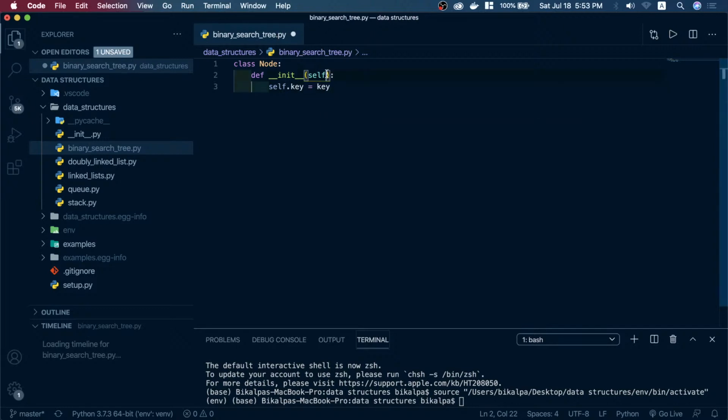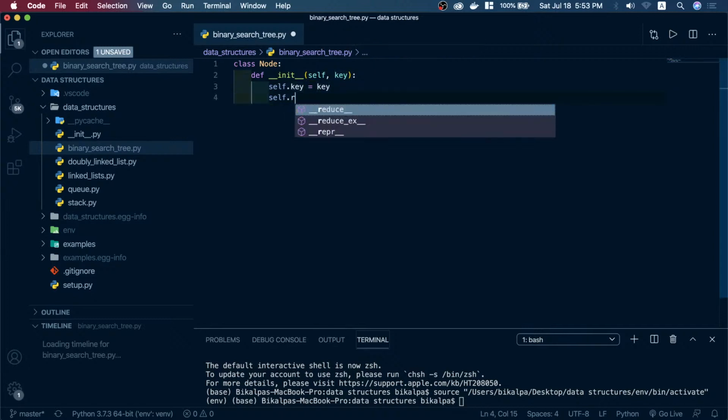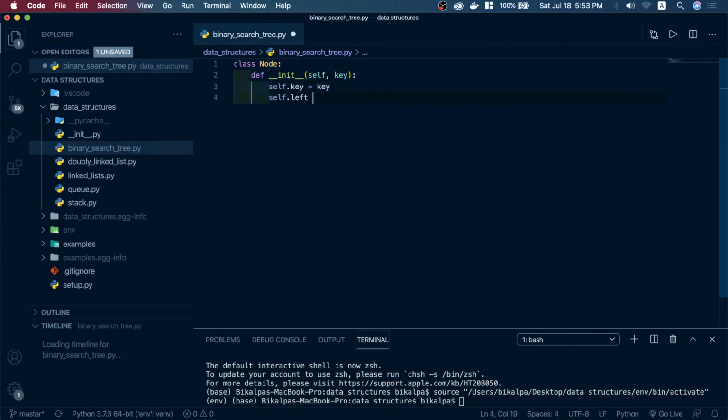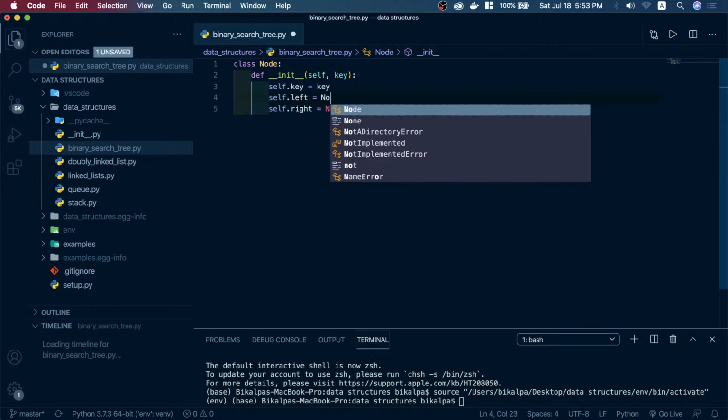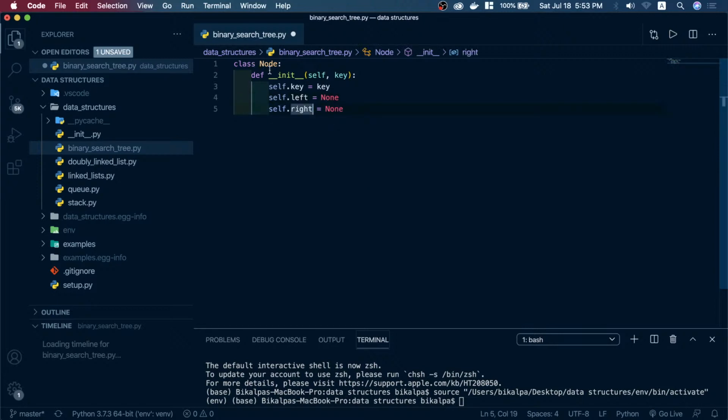I will pass the key from here to the constructor itself. self.left equals, sorry, it should be None, because when we first create a particular node, we want left initialized to None and right initialized to None. So this is the definition, a blueprint for a particular node of our binary search tree.